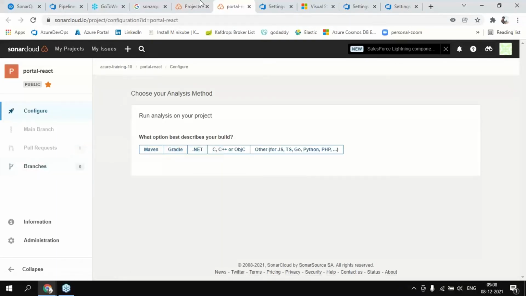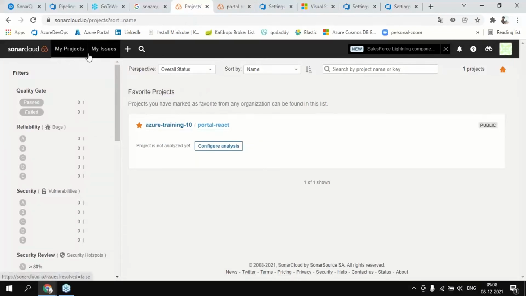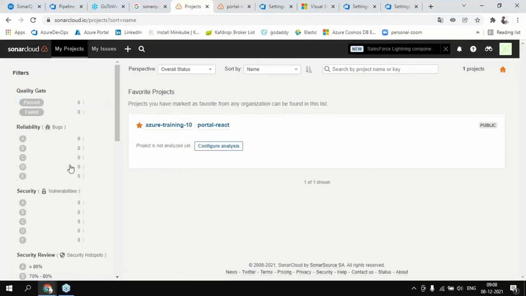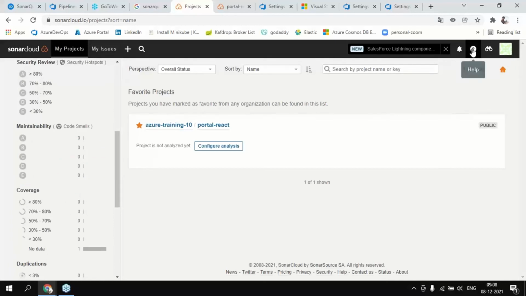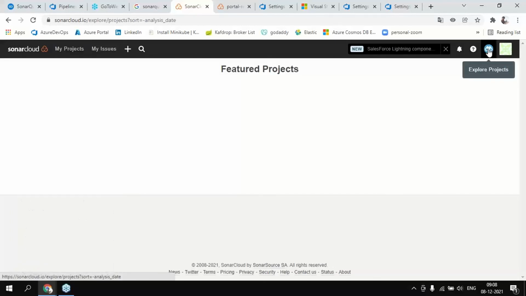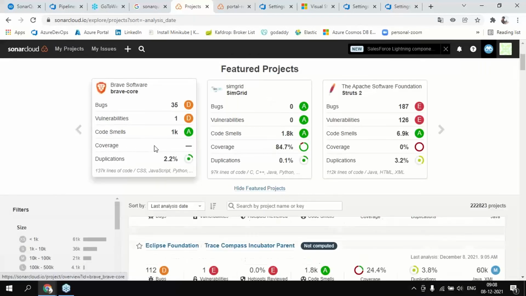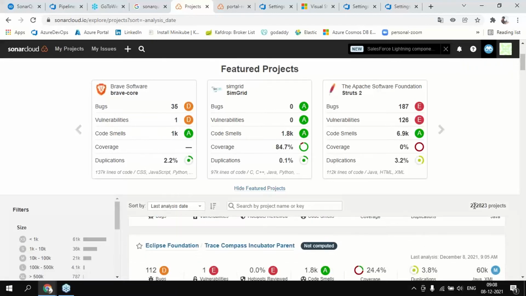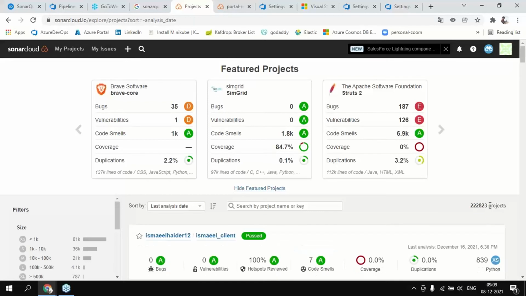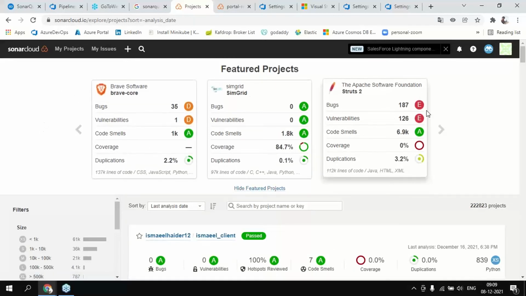And also here we can see the other projects, maybe the public projects also. So these are all the public projects, totally about 2 lakh public projects. If you are creating a public project, I think there is no limitation, so we can use that.